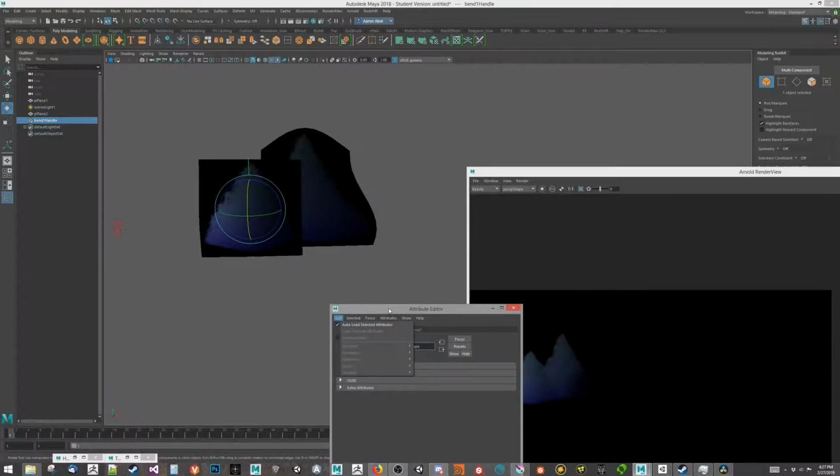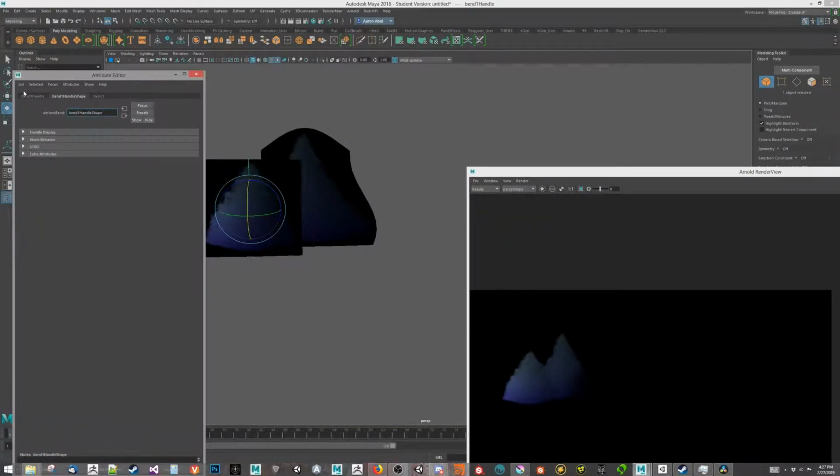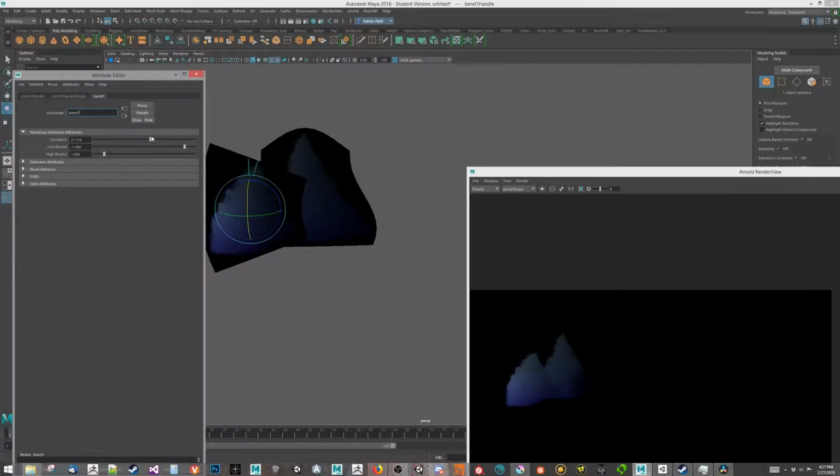Grab the bend handle in the attribute editor. Let's change the low bound. I'm sorry, the high bound. The high bound for that one should be 0 so it's not bending at the bottom.